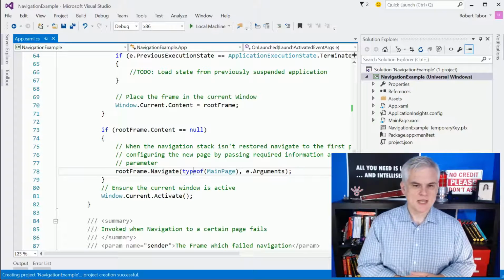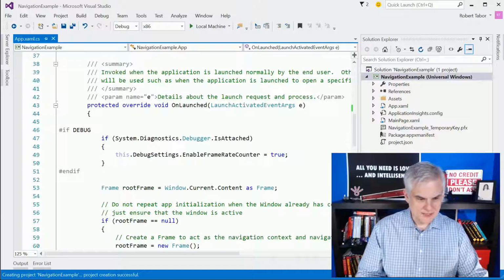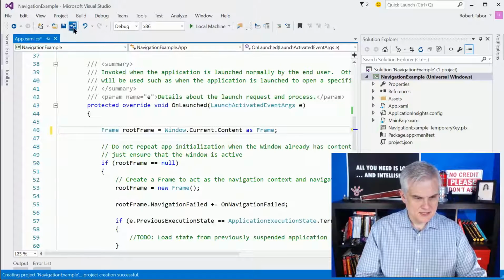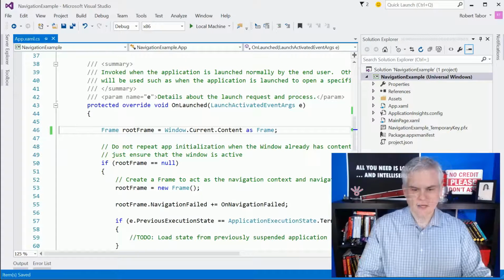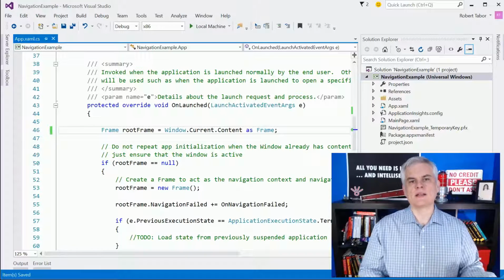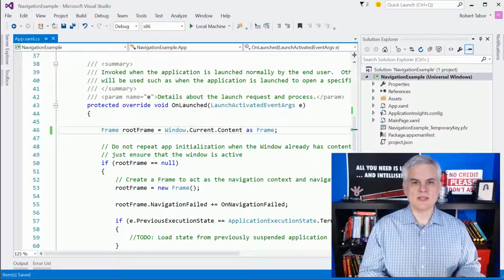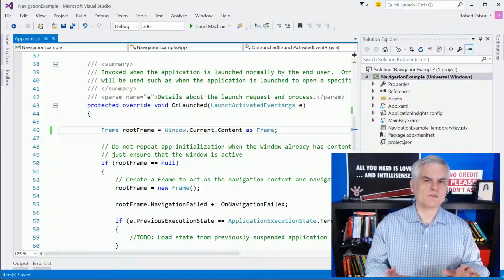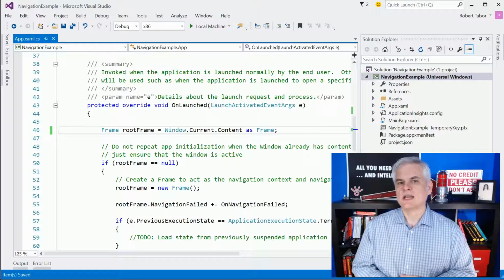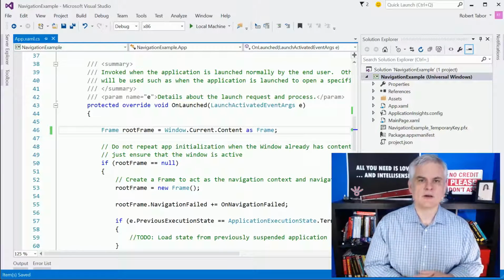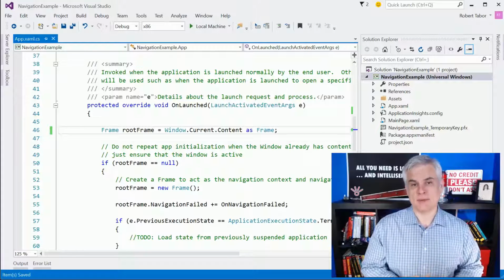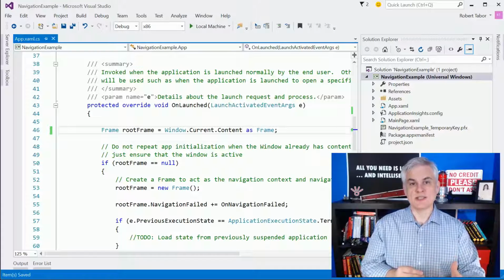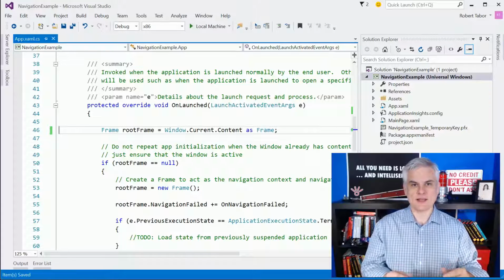All right. While we're here, I'm actually going to delete this diagnostic thingy. So get rid of that. At some point later on, we're going to learn about loading new pages into this topmost frame, what's called the root frame. But for getting started, I think it'd be easier to just talk about adding a frame to our MainPage.xaml so that we can load individual pages in and out of that frame that's hosted by MainPage.